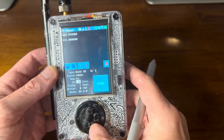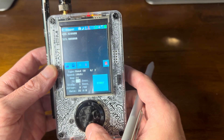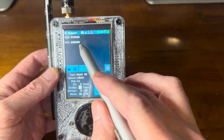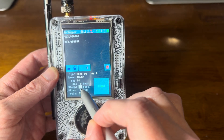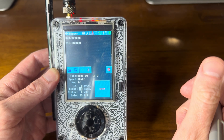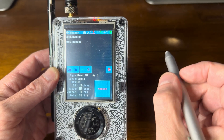So you can manipulate all these things — the time that this cycle will keep running through. For instance, if I set the cycle time at 5 seconds and my sleep at 1 second, that means it's going to hop between these two signals. Each signal will play for 1 second, this entire thing will play for 5 seconds, and after that 5 seconds it will pause for 1 second and then start the cycle over again. Now one signal, now the next signal — it does this for 5 seconds, then we'll see it pause. It keeps doing that over and over again.